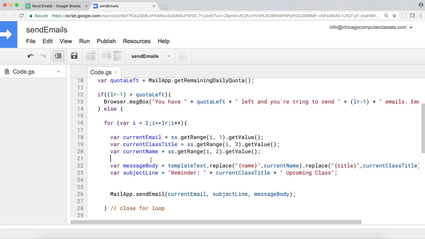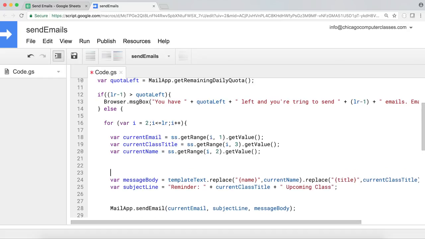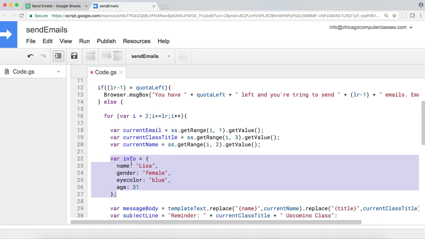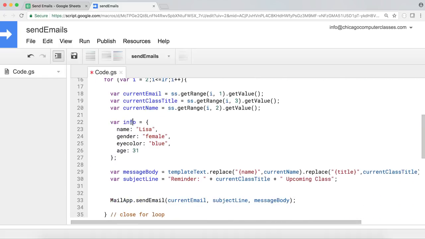What I want to do is actually have an object that's going to hold those things. So I'm going to create an object here. Let's put this back, and I'm going to call this information, I guess.